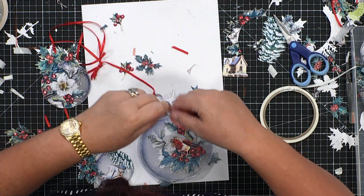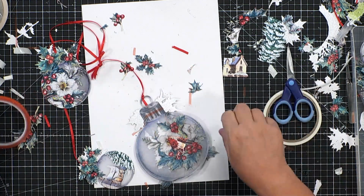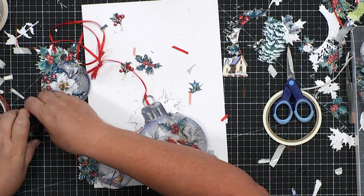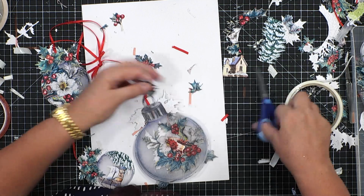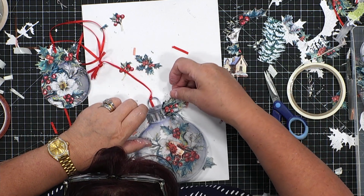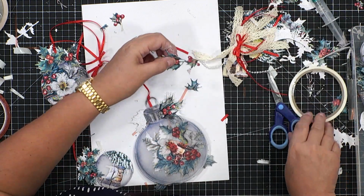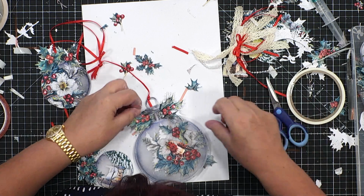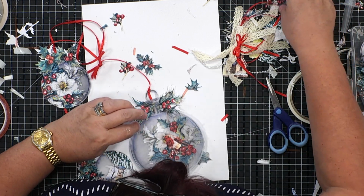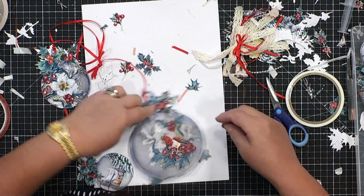And for speed, I'm going to use my tape. So that's here, and take this off. And then we'll snip there, and that one is going to go about there. This one is going to get snipped in the middle and go about there. And then finally, we've got one last piece that will go there.